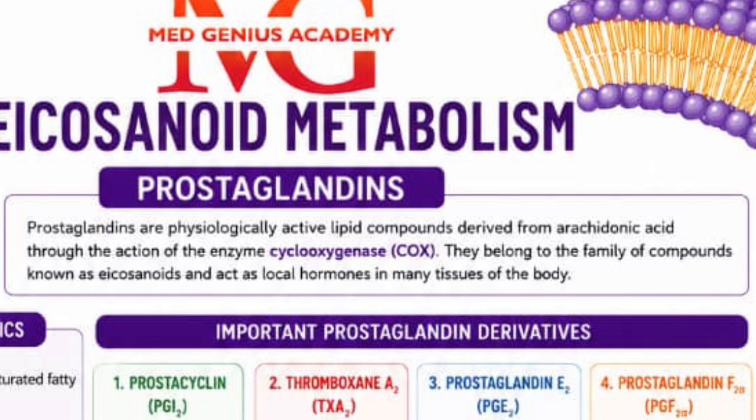Now, one thing you have to know is that prostaglandin is a physiologically active lipid compound which is derived from arachidonic acid naturally. It's a derivative of arachidonic acid from what? COX, cyclooxygenase. So when you activate cyclooxygenase, you are breaking down arachidonic acid to prostaglandin. So it is a local hormone. Very important. Since it's derived from the eicosanoid, the 20-carbon arachidonic acid, through COX, I form what? Prostaglandin.